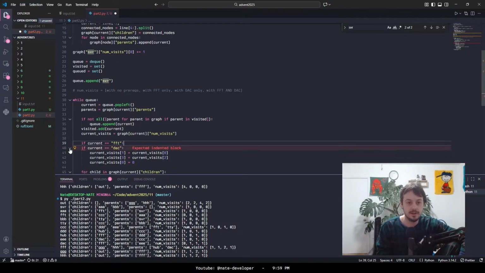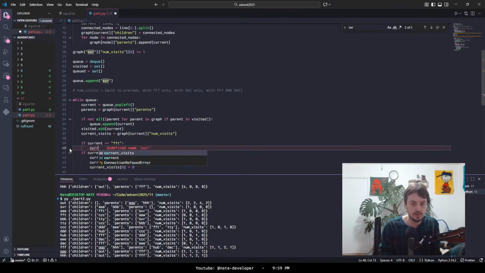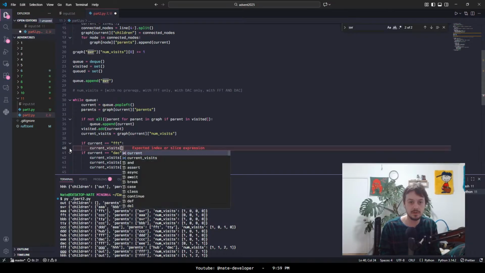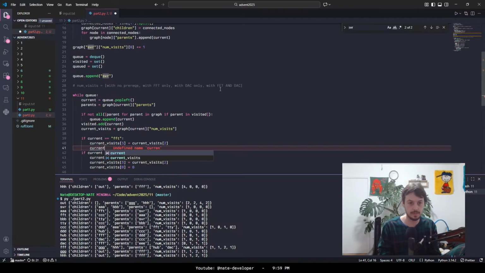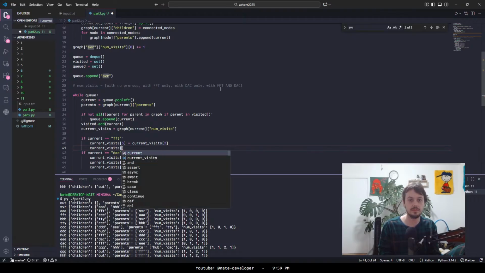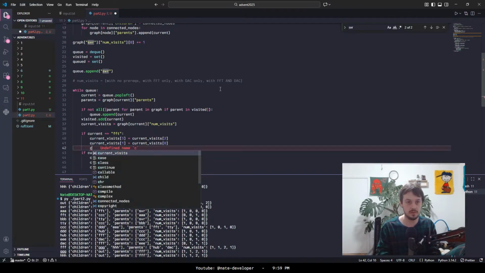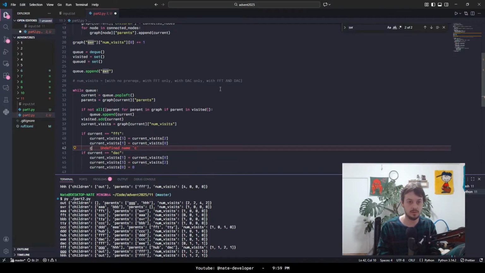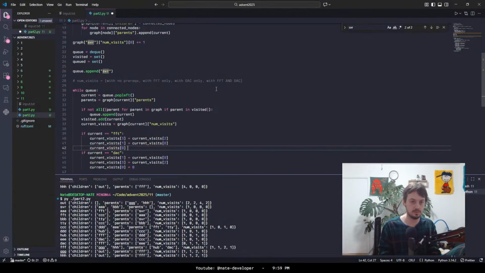So if we're in FFT, current visits 3 equals current visits 2. Current visits 1 equals current visits 0. Equals 0, right?